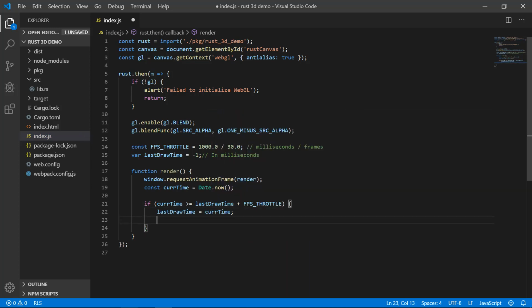And this is where we're going to call our update logic and render logic in Rust, which we haven't written yet. The update is intended for you to do calculations to update your application's data. If you have things moving around in 3D space and colliding with each other, this is where you would do that code. The render is supposed to be only for taking your application data and creating an image out of it, a single frame in our movie, so to speak.